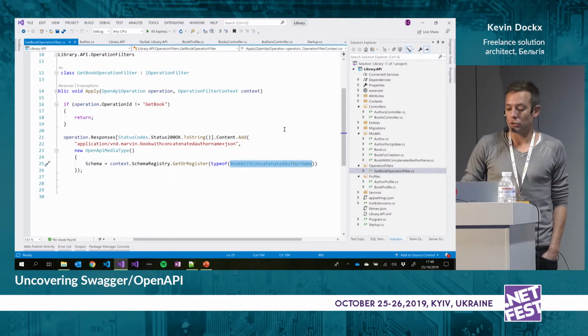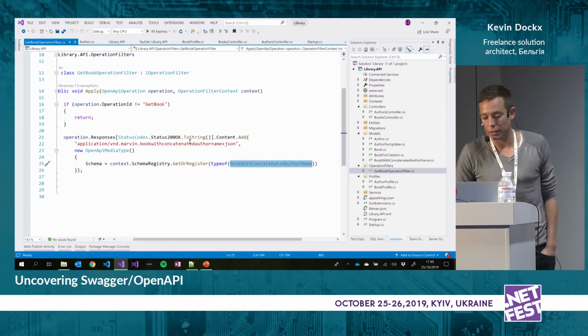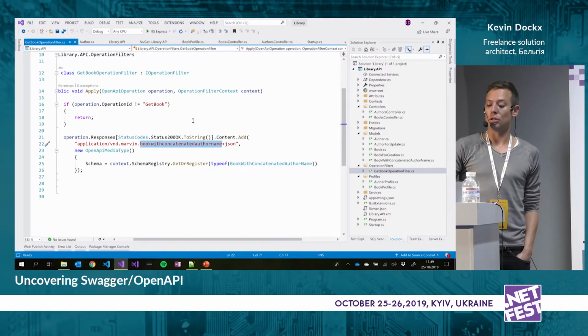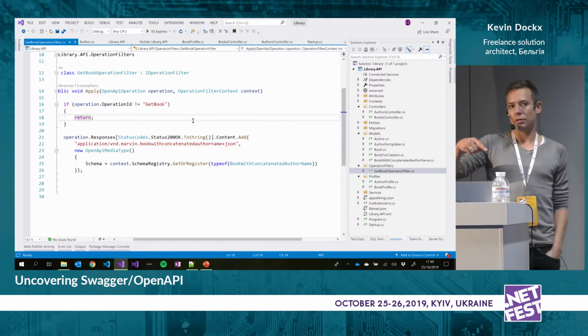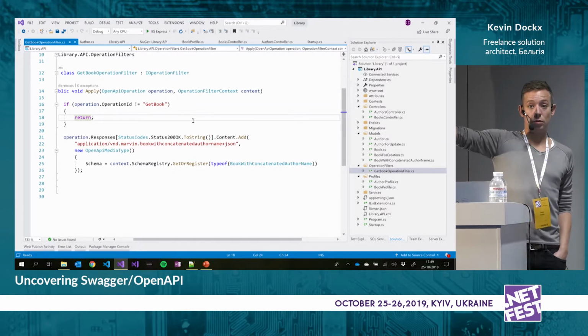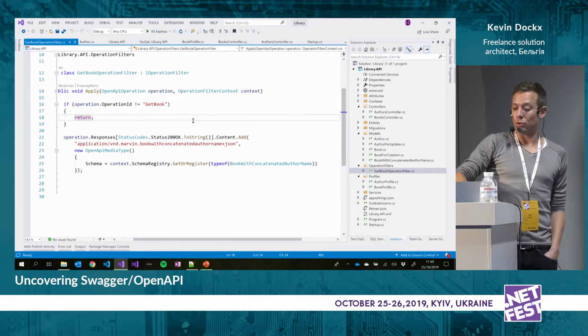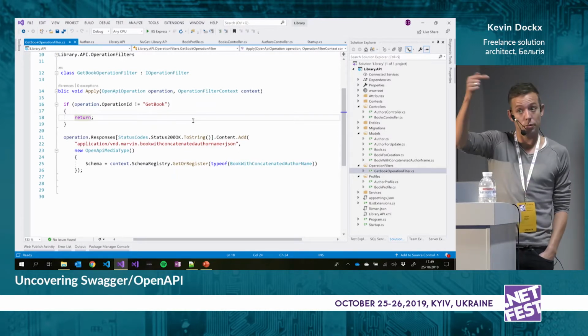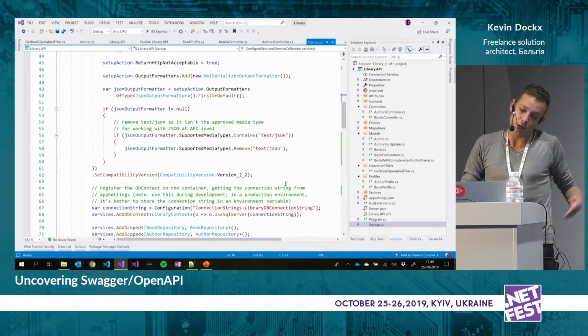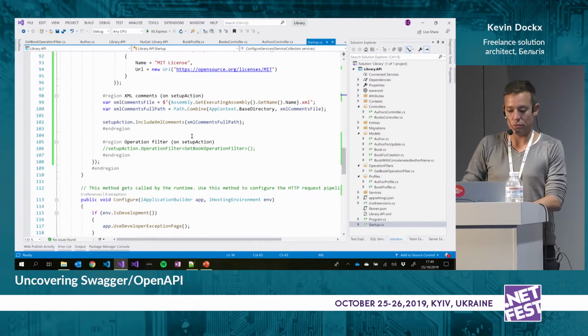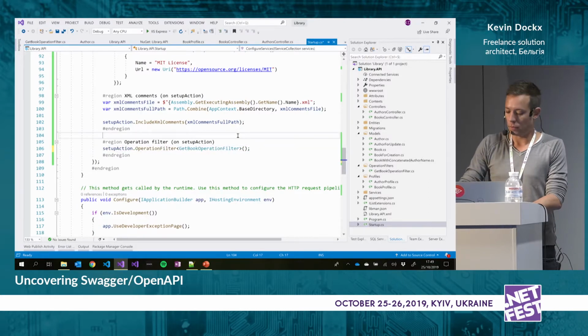I want you to register the schema from the book with concatenated author name DTO that matches this media type. So that should ensure that book with concatenated author name shows up in my models list, and book with concatenated author name plus JSON shows up in my media type list, so I can select it. One thing to do, though, I still have to tell Swagger that it should use this operation filter. There we go.